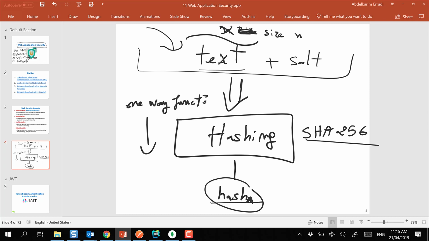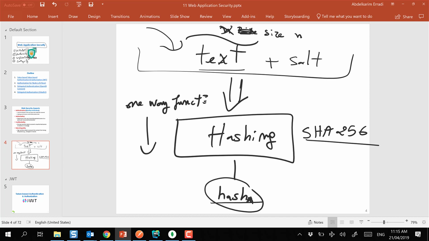First of all, we cannot recover the original password, which is a good thing. Even administrators will not be able to see your password. Second, if the database gets hacked, everyone's password is still secure. If your database is hacked, your password will not be leaked.